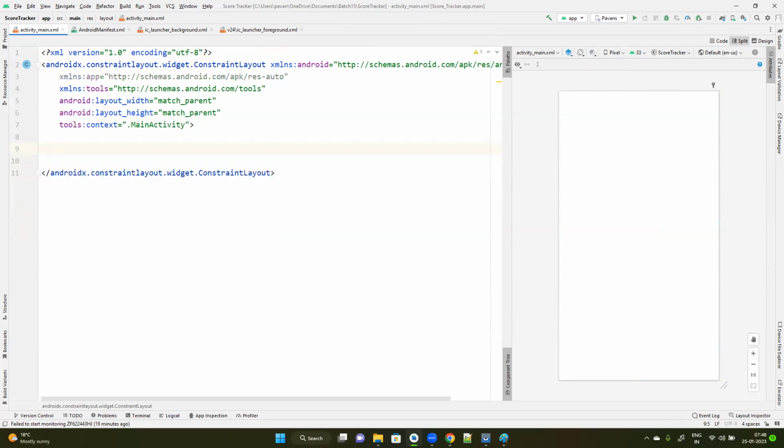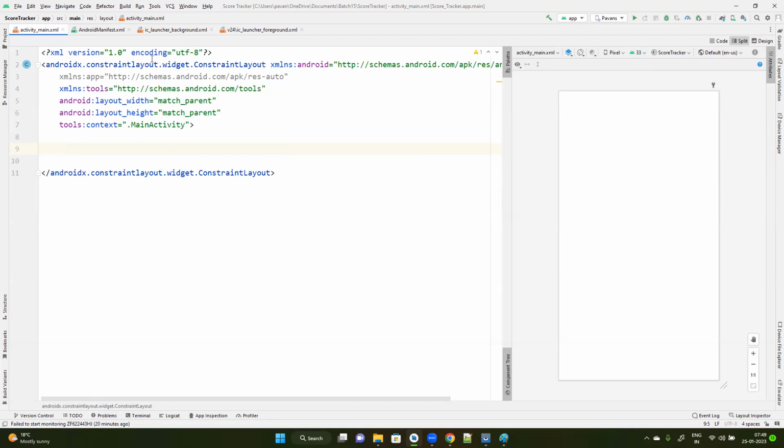Now, can someone answer this question? What is the layout that we are using right now here? Are we using linear layout? Are we using constraint layout? Or are we using any other layout? Yasin, Anil said the right answer. Hemant and Ashish tried. Akanksha said the right answer. So the layout that we are about to use is what is said by Hemant and Ashish. It is linear layout. But as of now, currently the layout is in constraint layout.